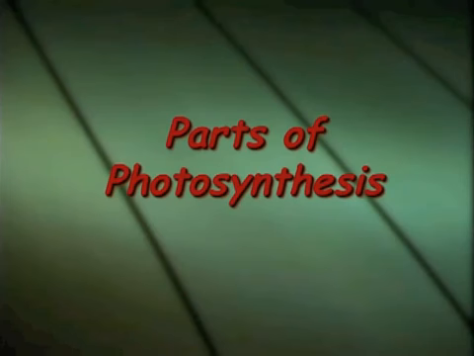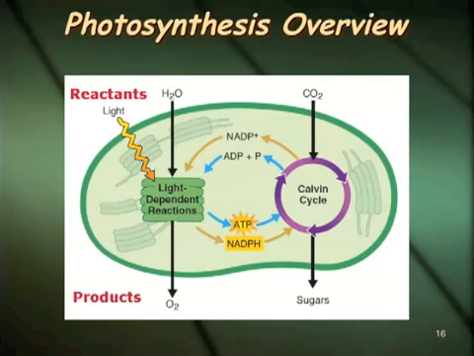And now what you are actually going to be doing in the next two videos is looking at the parts of photosynthesis, the light-dependent reaction, and the Calvin cycle. And this is where I'm going to leave you off with this picture to ponder as to looking at how things are moved through and where your reactants, which are water, light, and carbon dioxide, are used, and where your products, your oxygen and sugar, are produced, and what's actually moving in between the light reaction and the Calvin cycle.